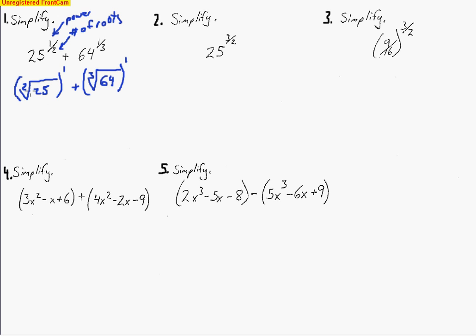The 2 numbers that make 25 are 5 and 5. Whenever it's an even number, you try even numbers. For odd numbers, you try odd numbers. And so now we're looking for 3 numbers that make 64. They all have to be the same, and they have to be even as well. So it ends up being 4, and 4 to the first power is just 4. So we add those numbers together, 5 and 4, we end up with 9. That would be our answer.